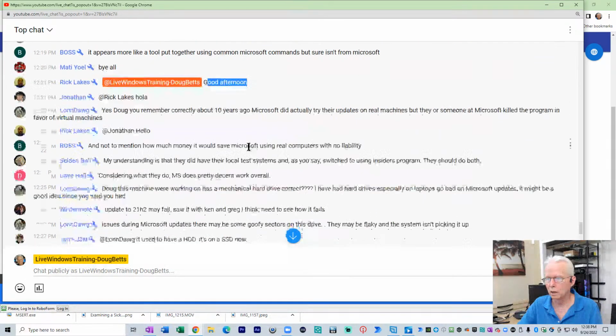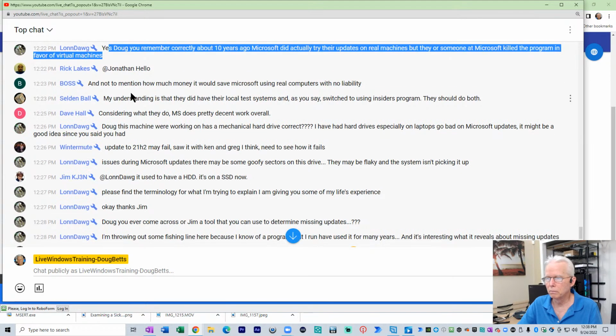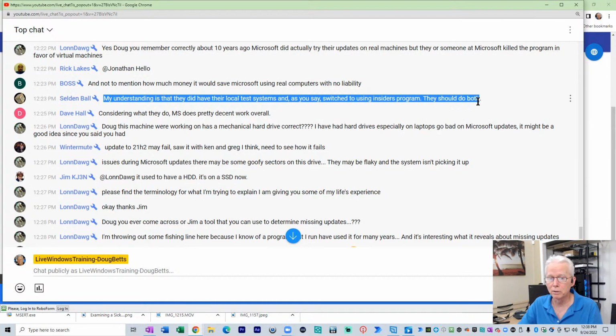Sure, he's already gone. Yes, Doug, you remember correctly, about 10 years ago, Microsoft did actually try their updates on real machines, but they or someone at Microsoft killed the program in favor of virtual machines and the Insiders program. Not to mention how much money it would save on using real computers, right? And I think they get better testing by using an Insiders program. My understanding is that they did have their local test systems, and as you say, switched to the Insider programs.